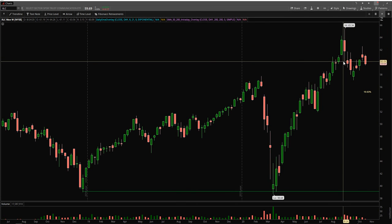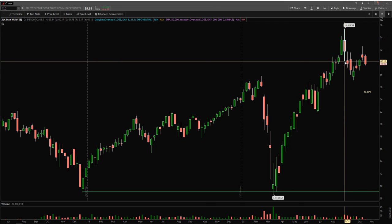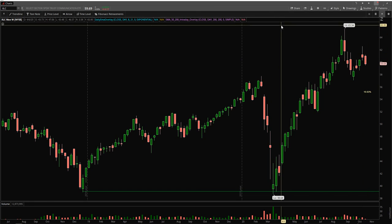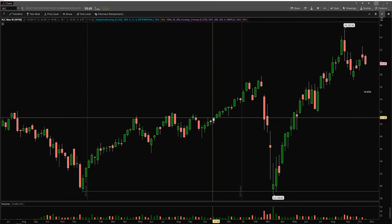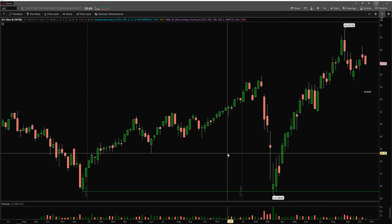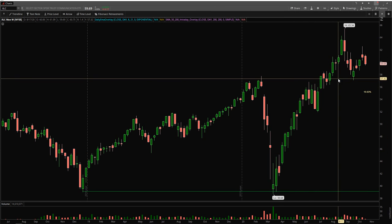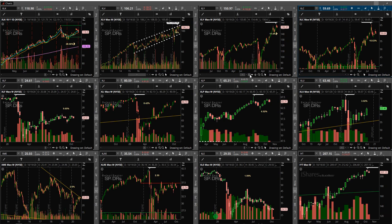It's actually down below what I identified in virtually every one of these sectors. Is this wide range bar. It's now below that low. So looking like this may be one of the first ones to continue to roll over. Now there are some weaker sectors I'll get to momentarily, but this one comprises 10.6% of the overall S&P 500 and looks like it has topped, maybe not permanently, but at least for the time being. I wouldn't expect it to get back up to new all-time highs unless something significantly changes. So we'll see what happens going on with that.